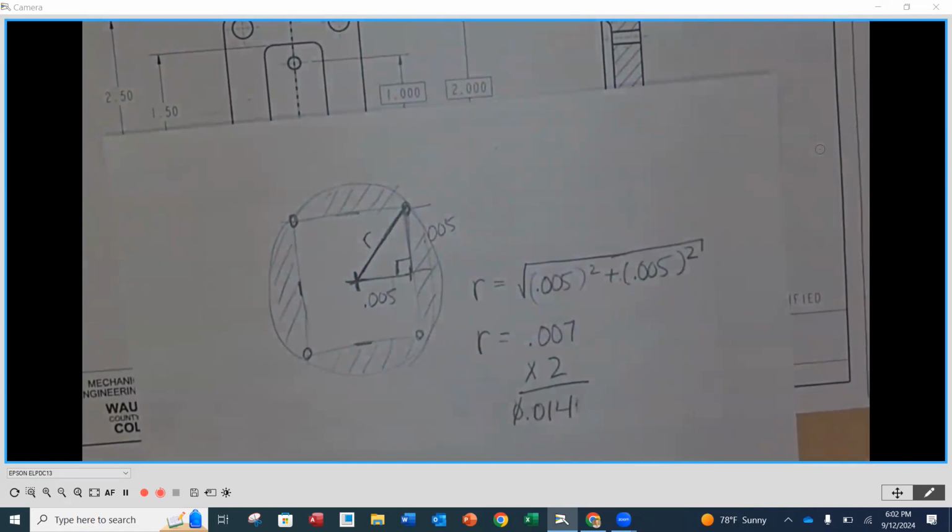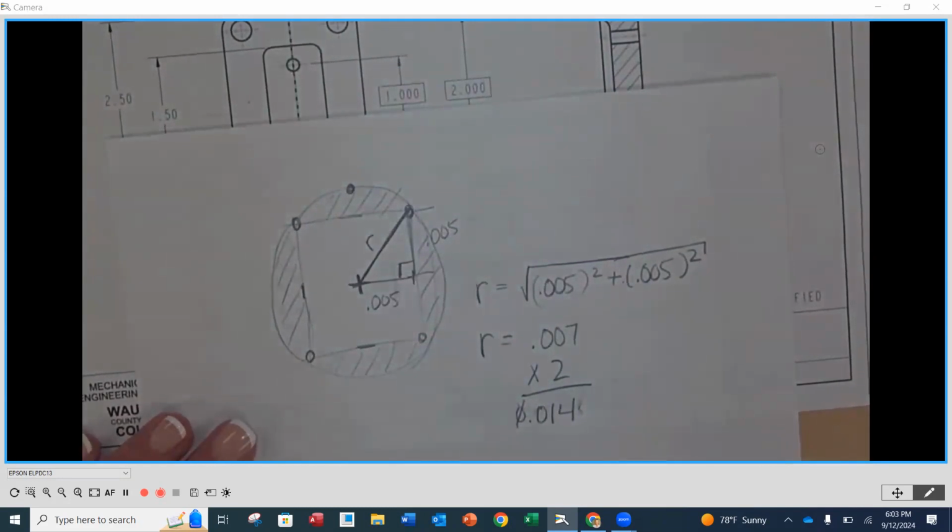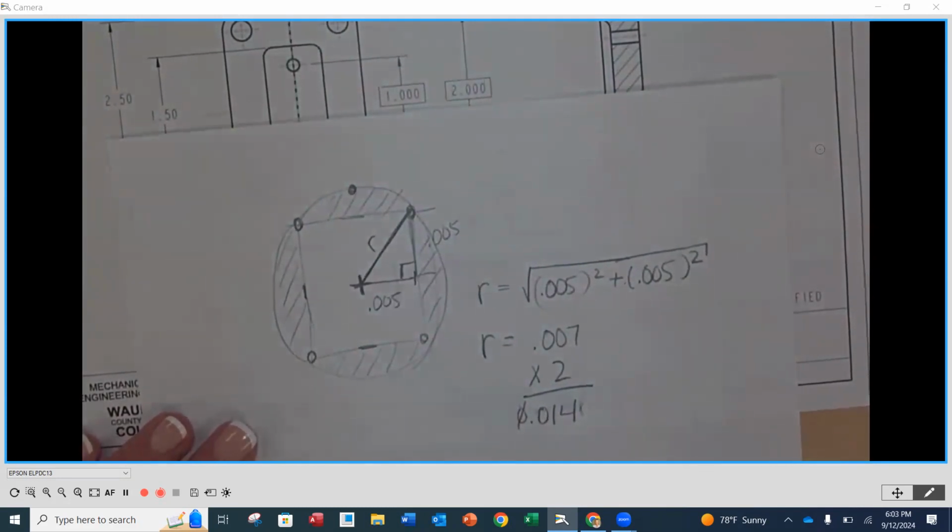And how much did we say was added to the acceptable tolerance zone? Do you guys remember the number? 57% more acceptable area. Now, that doesn't mean we're going to be getting that many more parts that are going to be good, but we've increased by 57% the acceptable area, which means we won't be rejecting good parts. We would have rejected a part up here and it would have been okay. Remember what I said? It's worse to reject good parts than it is to accept bad parts. Bad parts will get caught somewhere along the line. If we reject good ones, now we just left money on the floor, right? We threw it out. That's bad.